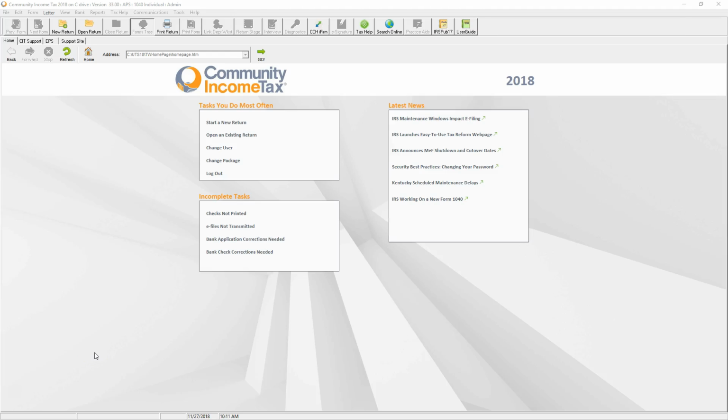Today I'll be showing you how to set up defaults and how to assign them to other users. Once you log into the software, make sure you're logging into the admin user because it only has the privileges to be able to do the tax form defaults.